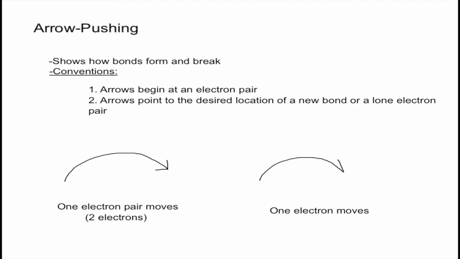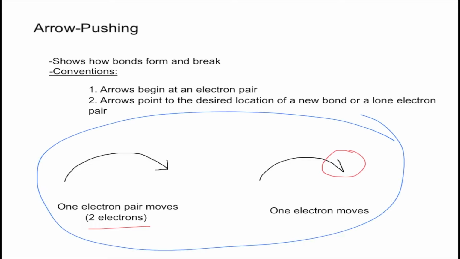We have two different types of arrows we'll use for arrow pushing conventions. The first arrow is the regular curved arrow, which stands for two electrons moving, so one electron pair. The second arrow looks like a hook, which makes the difference between these two arrows. So the sharp end has only one edge, and that stands for one electron moving. So now the first step makes more sense. We know that these two arrows stand for electron movement, therefore we need them to begin at an electron pair.